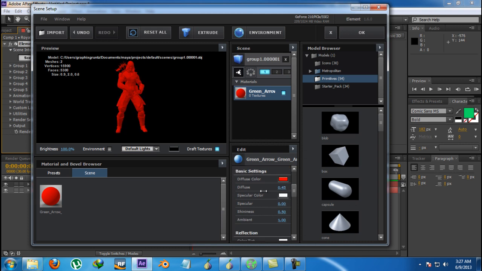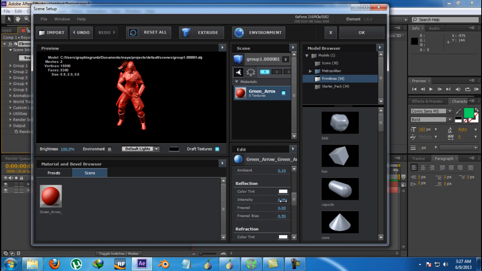Then there is the diffuse amount, how much you want to diffuse. You can give it more, but it looks unrealistic and unnatural. Then there is the specular. Increase the specular amount and you can see some shining on your object. You can increase the shining amount like this, but more of it looks unnatural, like something made of clay. Then there is the ambient amount, the ambient lighting, as you know. You can make it less or more to give it an overall chromatic look. These were the basic settings.